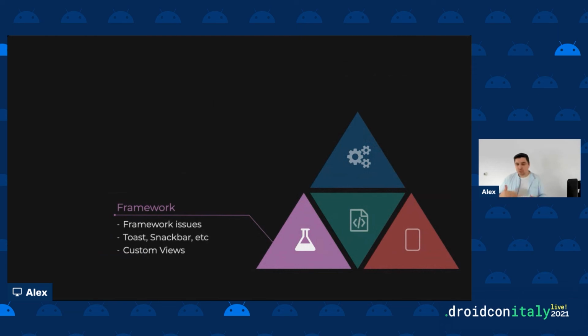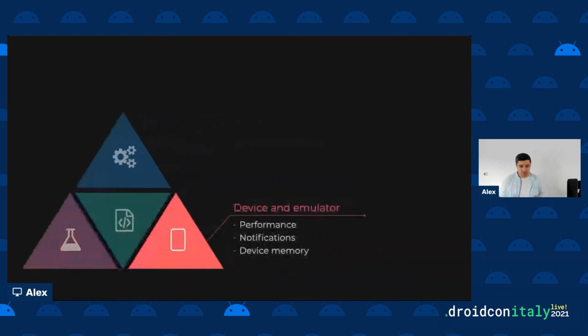We often have framework issues because we often have new versions of the framework. Some of them are not so critical, some of them more critical. Many frameworks really have no idea how to deal with animations, how to deal with a view which can appear and disappear after some time, like a toast, snack bar, etc. We can also have some problems with our device or emulator, especially if we do a lot of screenshot testing, because device memory can just run out.